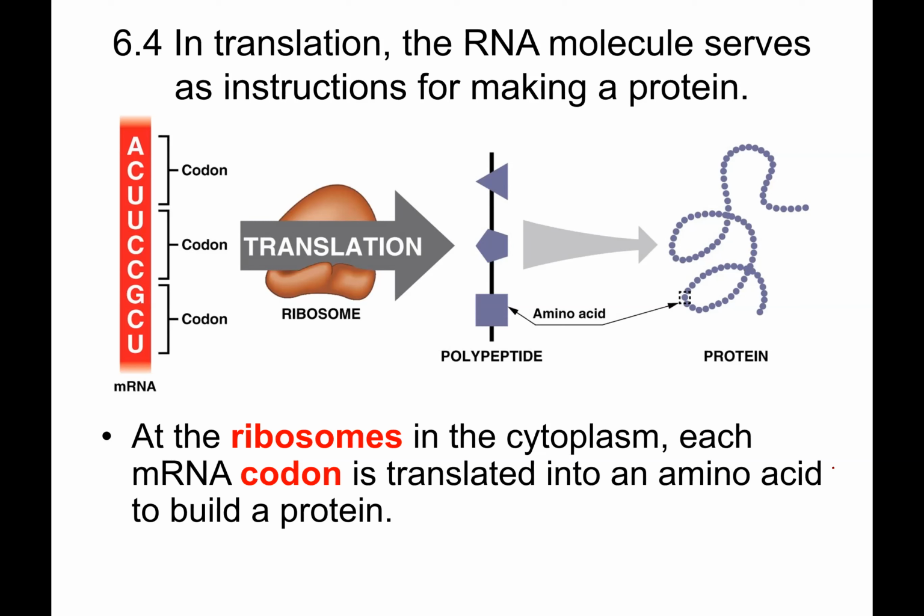So we'll talk a little bit about translation and a codon. First of all, understanding what a codon is is really important. If we look at this illustration up here of an mRNA, a sequence of 3 nucleotide bases is called a codon. One codon codes for 1 amino acid. So a set of 3 nucleotide bases codes for 1 amino acid. That is a codon.